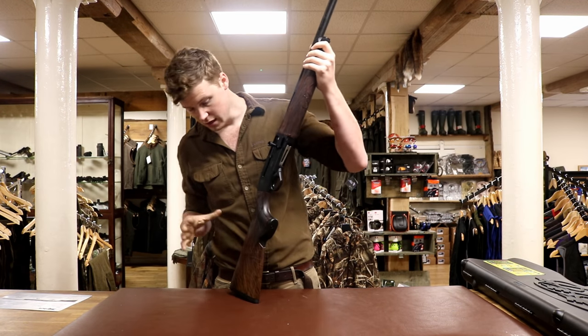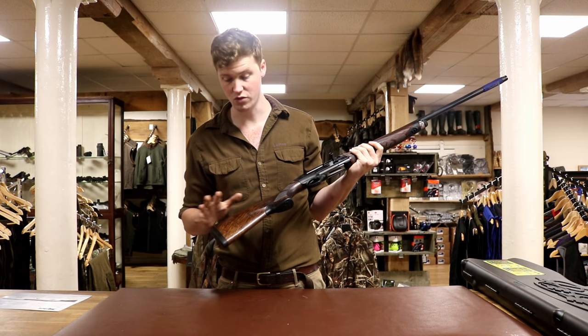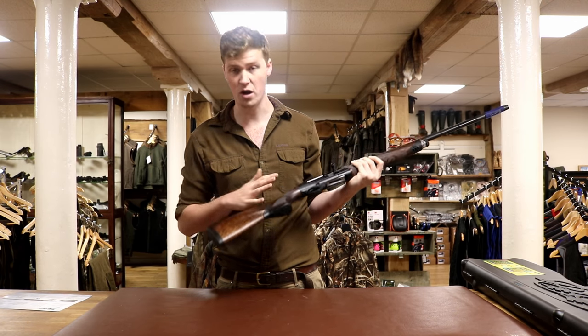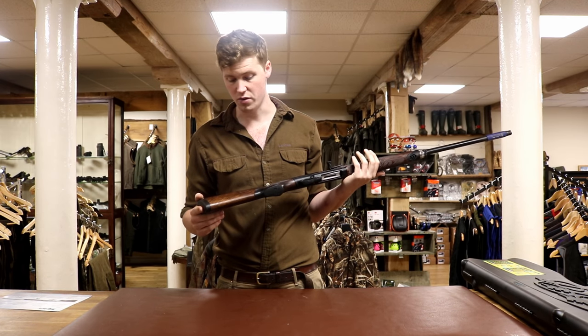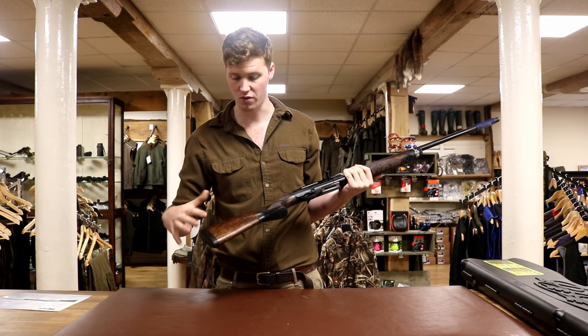Positives: it looks stunning, so you get great wood looks for your money. Negatives: if you need to sand this back or remove it, the burning doesn't go in that far, or the colour doesn't go in that far, so you will remove it pretty quick. It's much better than the Xtra Wood they used to do, that sort of lacquer with the dye in it that used to chip off.